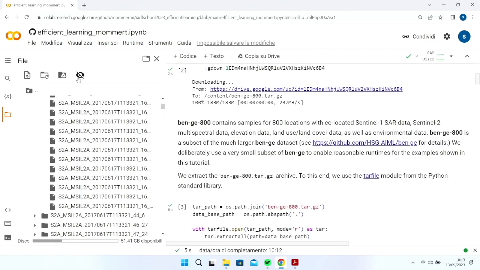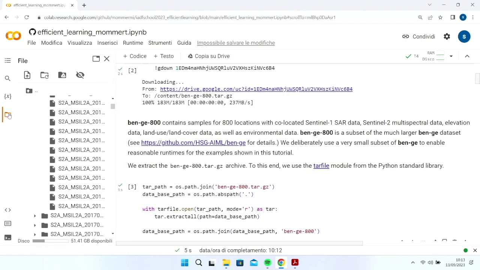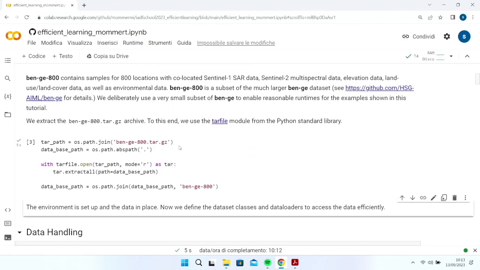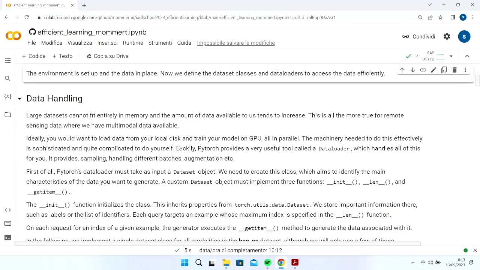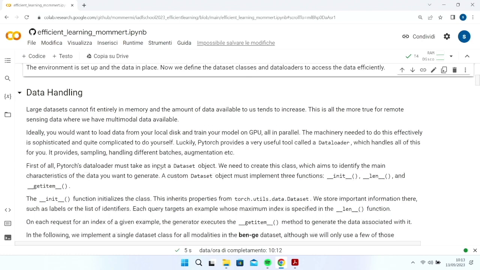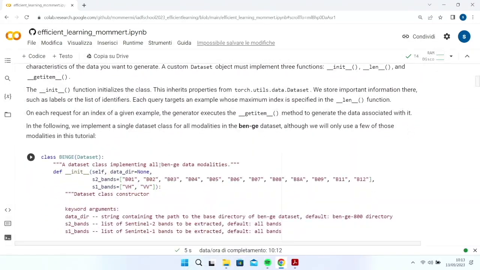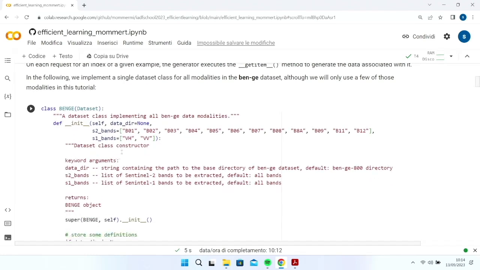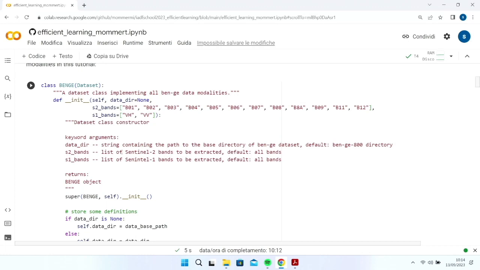So let's get rid of this. Okay, so far so good. Now we want to use the data. We have the data, we want to use the data. So to use the data in PyTorch, we have to build a dataset class. This looks more complicated than it is. A dataset class, it's a class in Python. It inherits from Dataset.